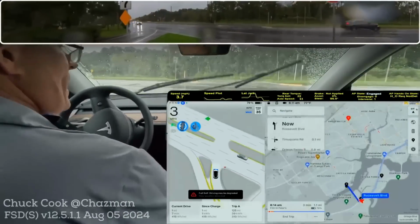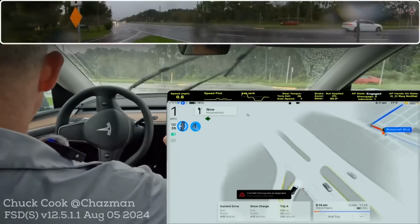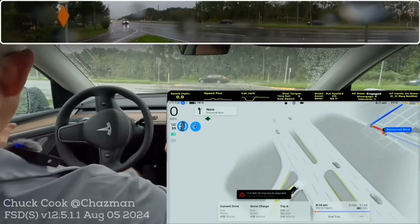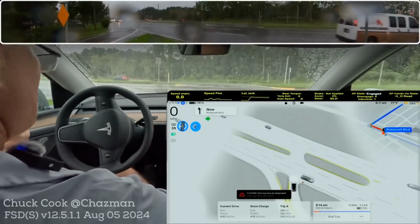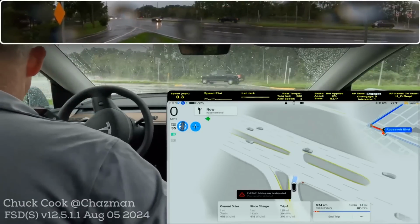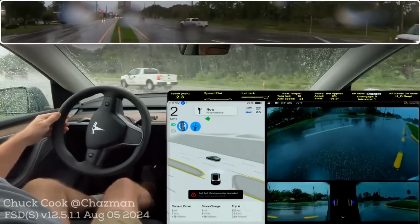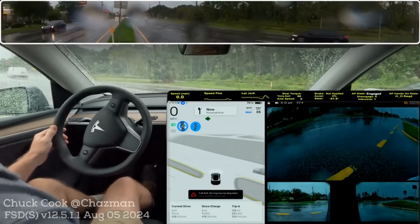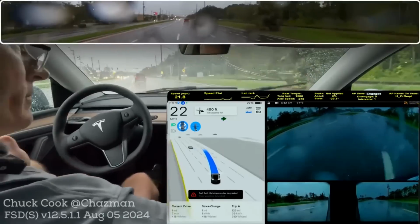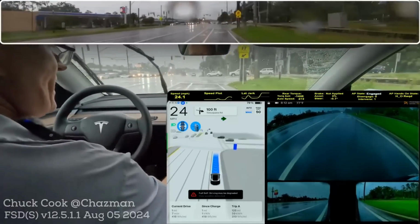Wow. And now we've got an unprotected left crossing into a merge scenario with a little bit of an obstruction here. It needs to creep. Now, that's a great view. It could go right now if it wanted. Now I'd rather it wait. That gap was plenty big for it to go, and it chose not to. So there may be another buffer on here, or it's waiting for the traffic from the right. Okay, here's our clear to the left. We are not clear to the right, so it needs to merge and wait. Here's your camera view. I'm just looking over to the right-hand shoulder. We have 2 cars to go, and I'm sticking out a little bit, and it waited on both of those, and we're crossing 2 lanes. That was perfect. Here in a hurricane. Wow. Good job. While the badge was staying up and everything.